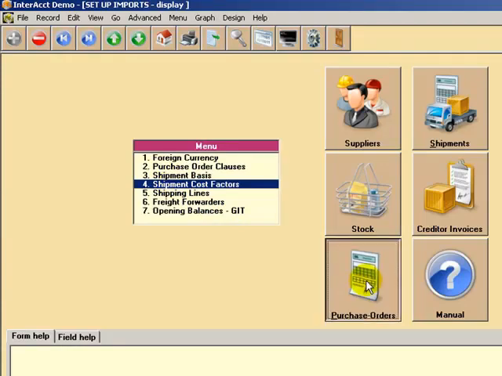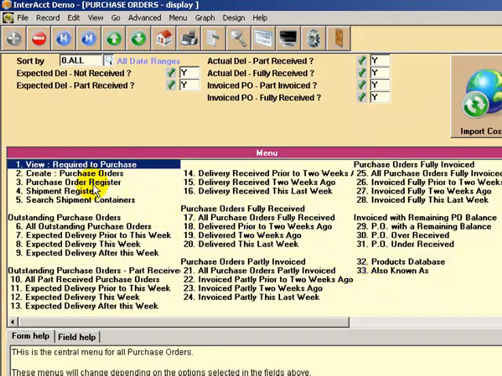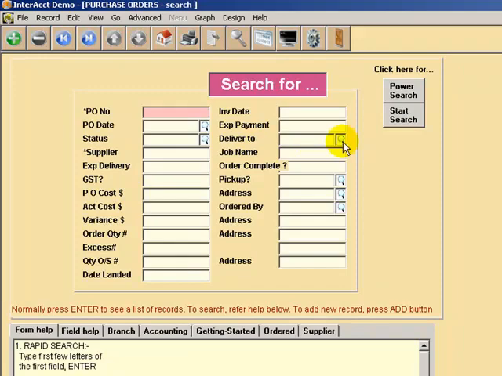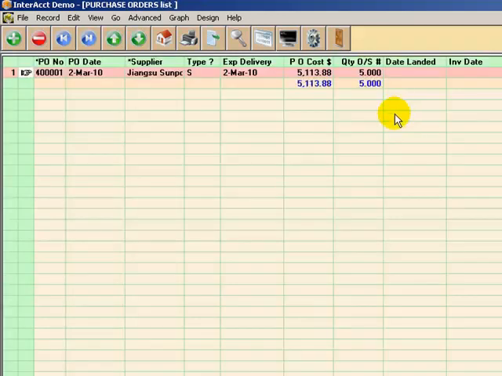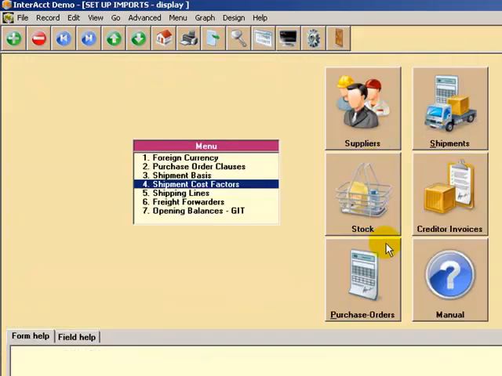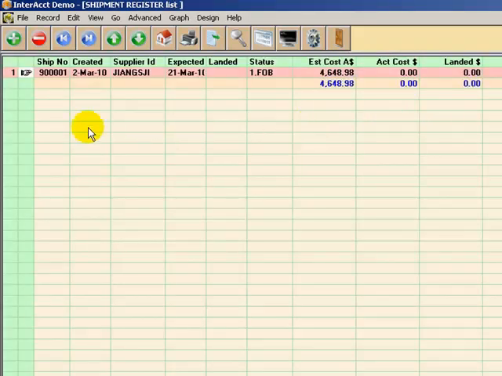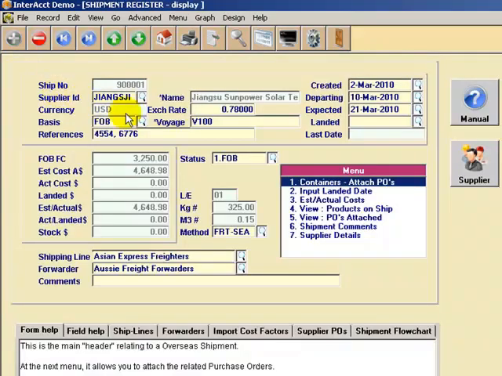This is where we can go and, of course, view our purchase orders, and we can just go straight to our purchase order register and of course, view our purchase order, which is sitting there. But this is where also we actually create the shipment record. Now I've just created one, and I'll show you what I've done. So here's a shipment record, and I'll just call it up. Once again, a lot of fields are automatic here, and you can see I've actually got some values already.